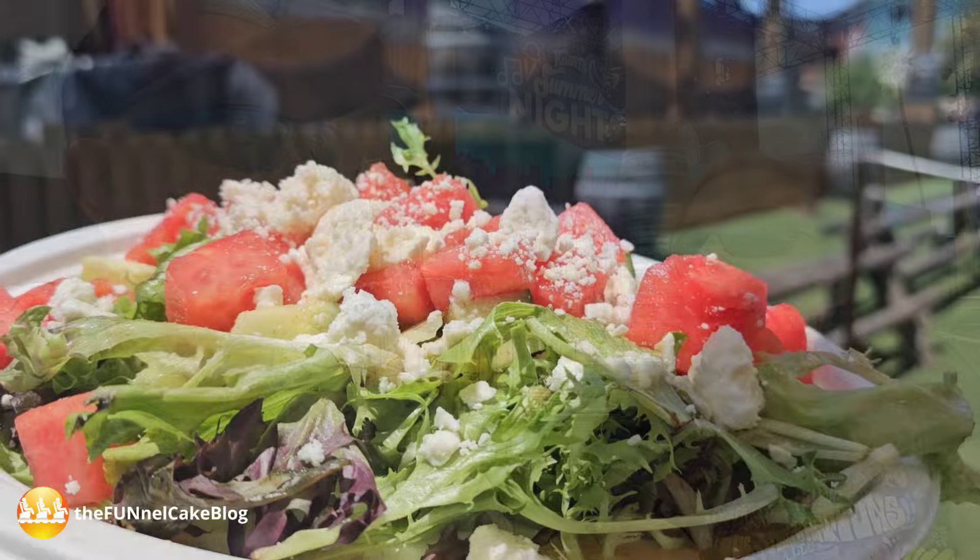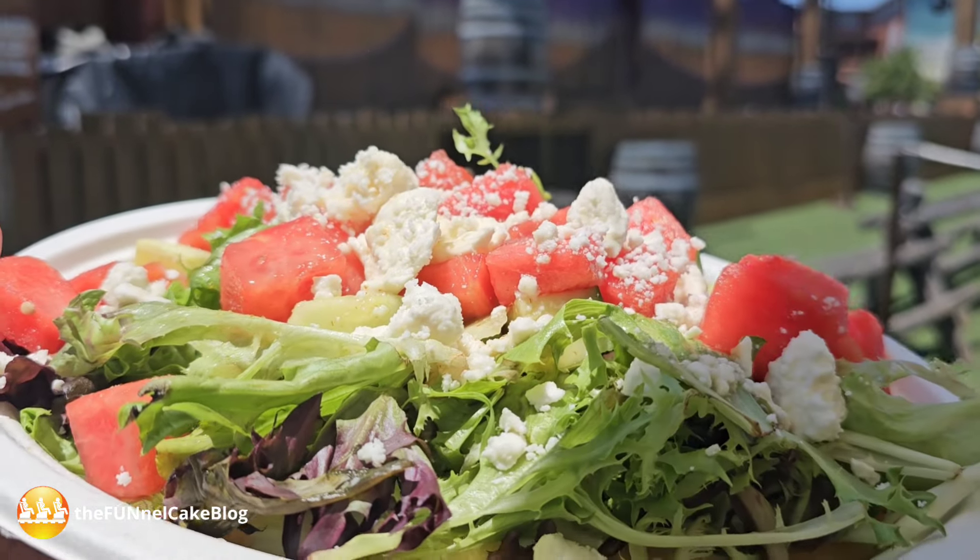And then the watermelon feta salad — gas. Jen didn't have a bite, but you can see where people might order it and wonder why you recommended it. But it's exactly what it is: watermelon, feta, cucumber, and spring mix. It's something light, cool, refreshing for the summer. The watermelon was fresh, the salad was fresh, perfect amount of dressing — really, really good. So that's four gases. For a hot summer day I would go for the cauliflower wrap again too.